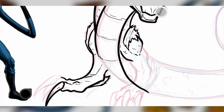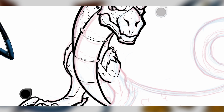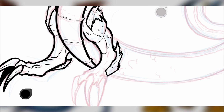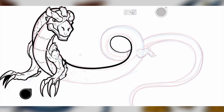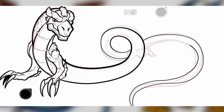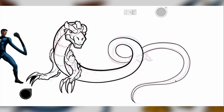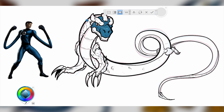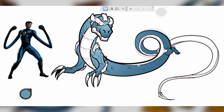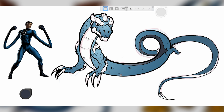Besides that, there wasn't much specifically interesting about the rendering on this one. It was pretty similar to the others. I do a bit of rim lighting, I do the same kind of shadowing. I kind of smooth out the shadow on the body a little bit more than in some of the other ones. And as you can see, I detail the character a lot more at the part that's closer to us, which is something you should always generally do. Farther away stuff, you don't need to detail as much because it's farther in the distance. People wouldn't be able to see the details of it if they were actually looking at this thing.